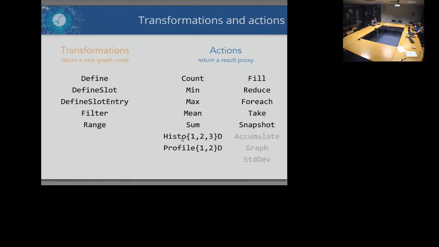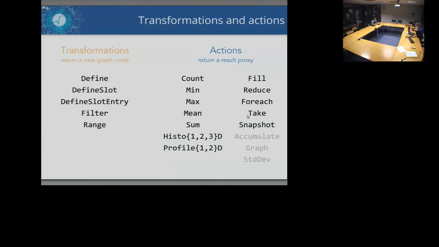You can produce histograms, profiles, 1, 2, 3D. You can fill a generic object because the histo actions always return a TH1D, but maybe you want a TH1F, so you can pass it to our generic fill action. And then, more and more generic actions are reduce. It's a generic reduce operation in which you pass your reduce lambda. This is the functional programming style reduce. Just a for each. So for each event, execute this lambda or this function or this functor class, whatever.